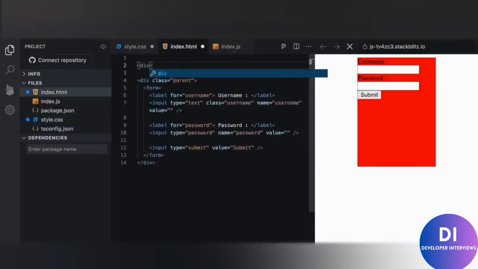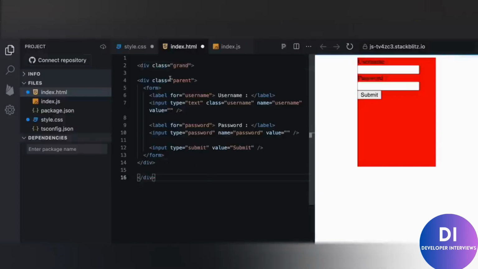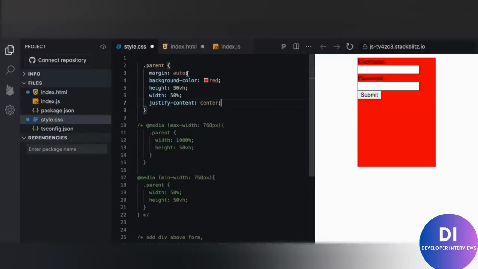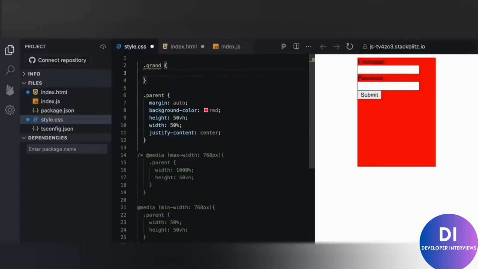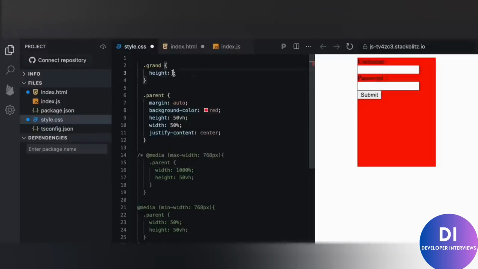So in this case, class grand parent. Height, I will use the same height.